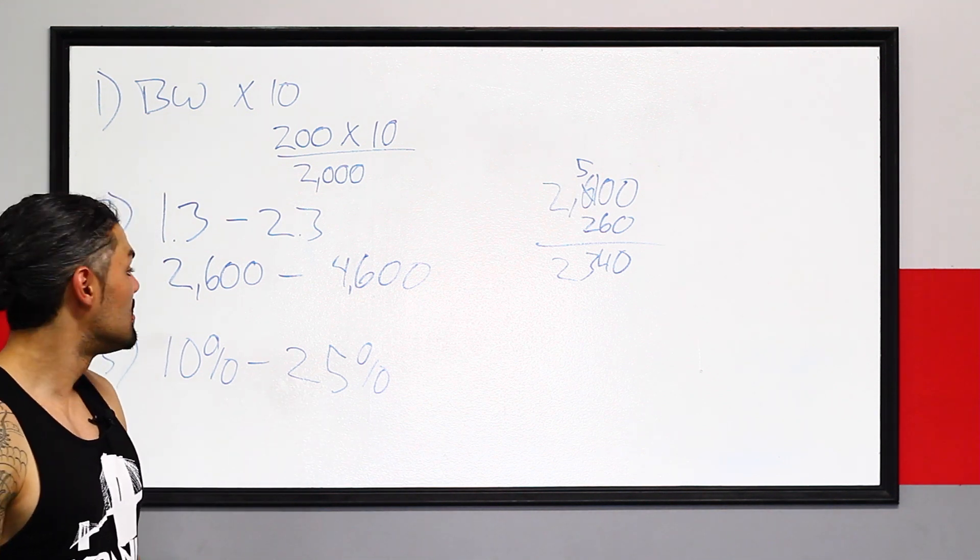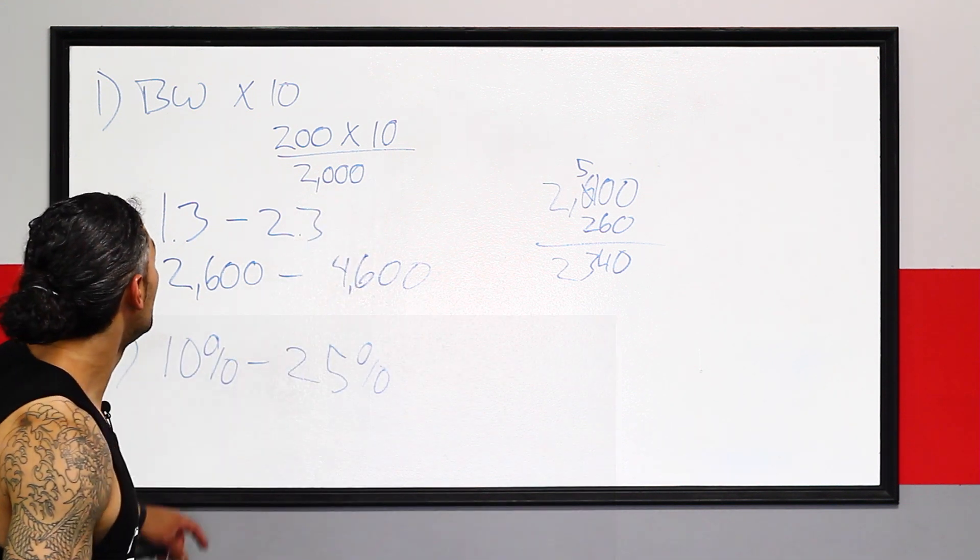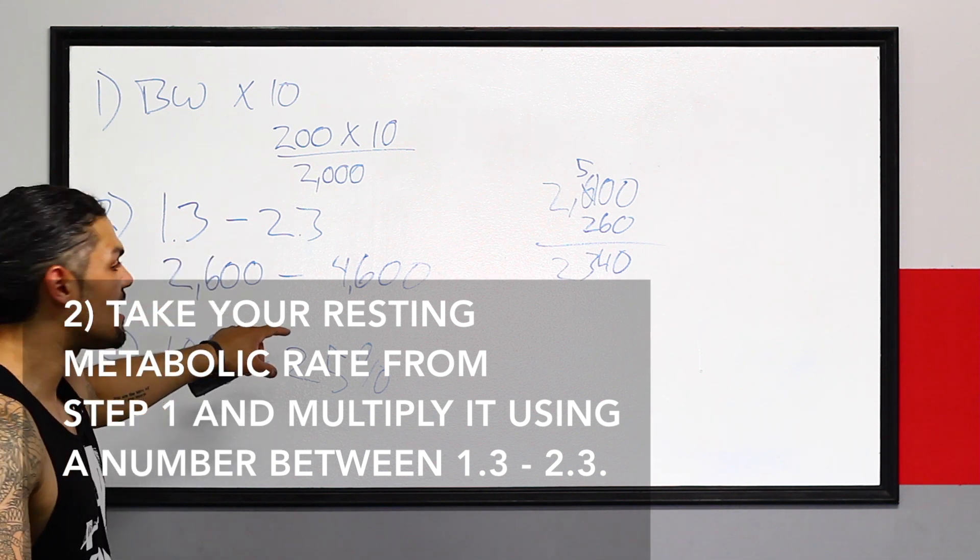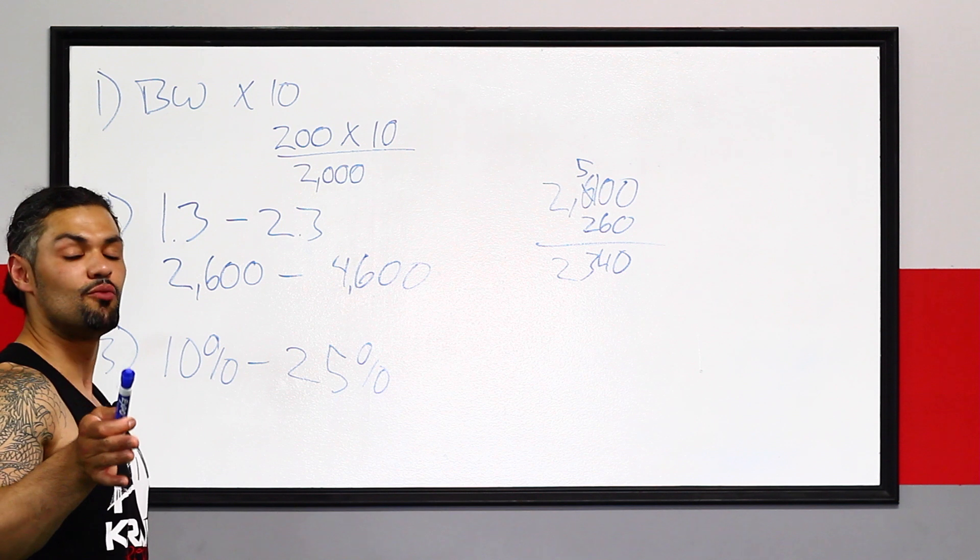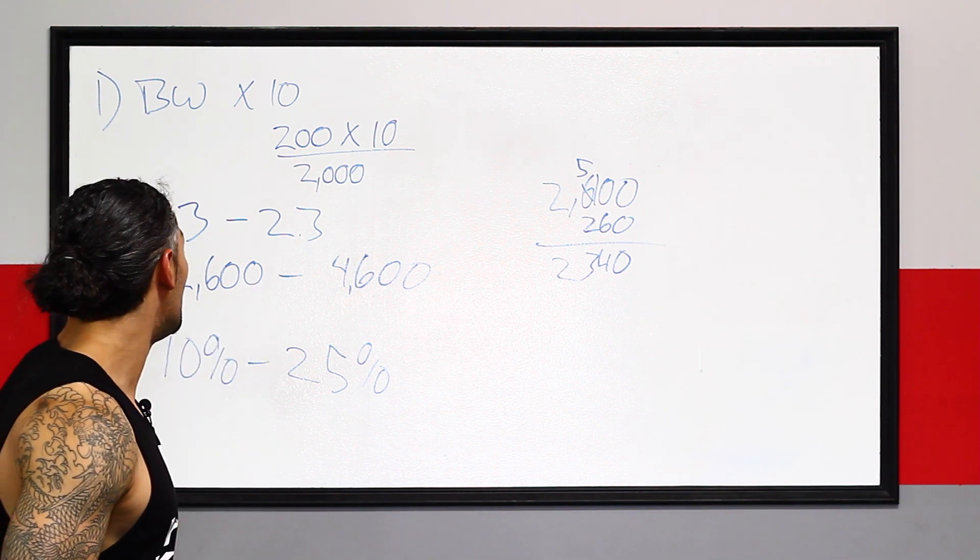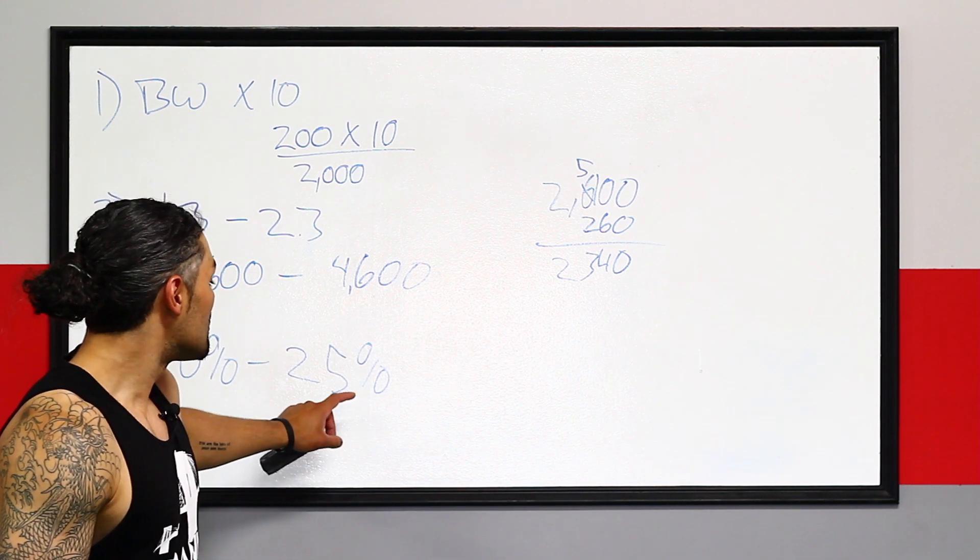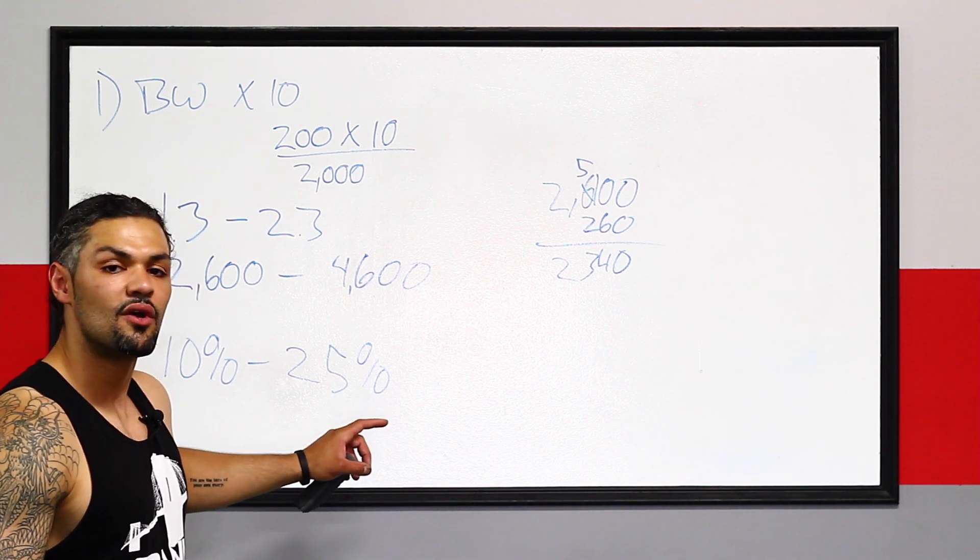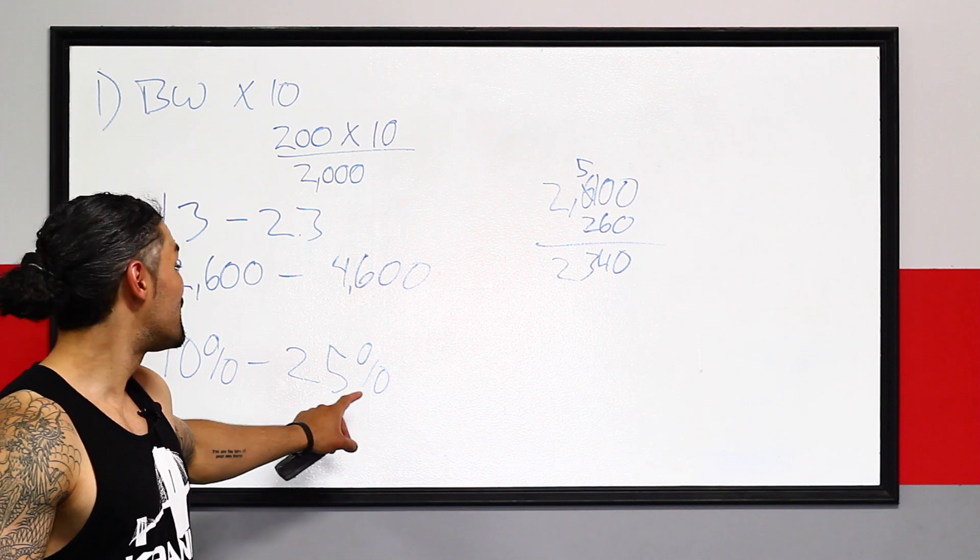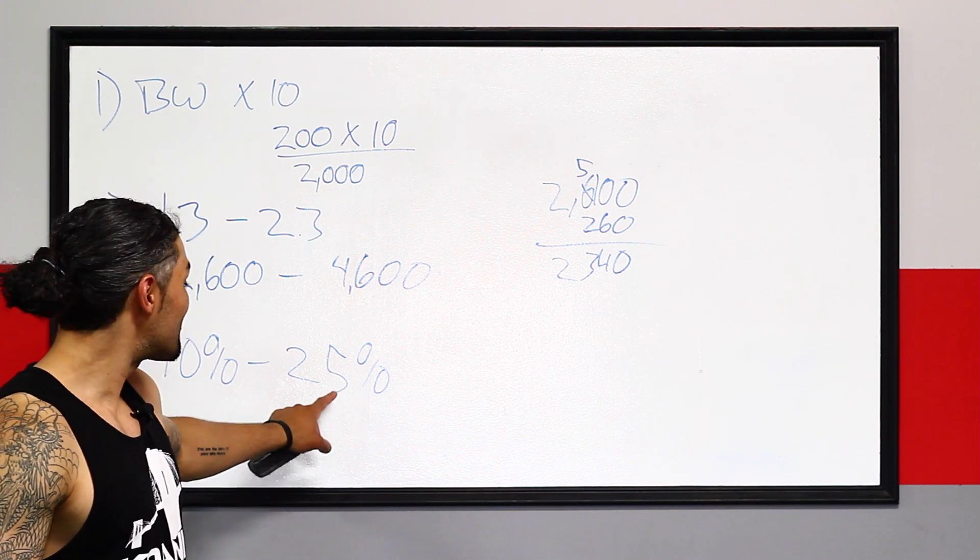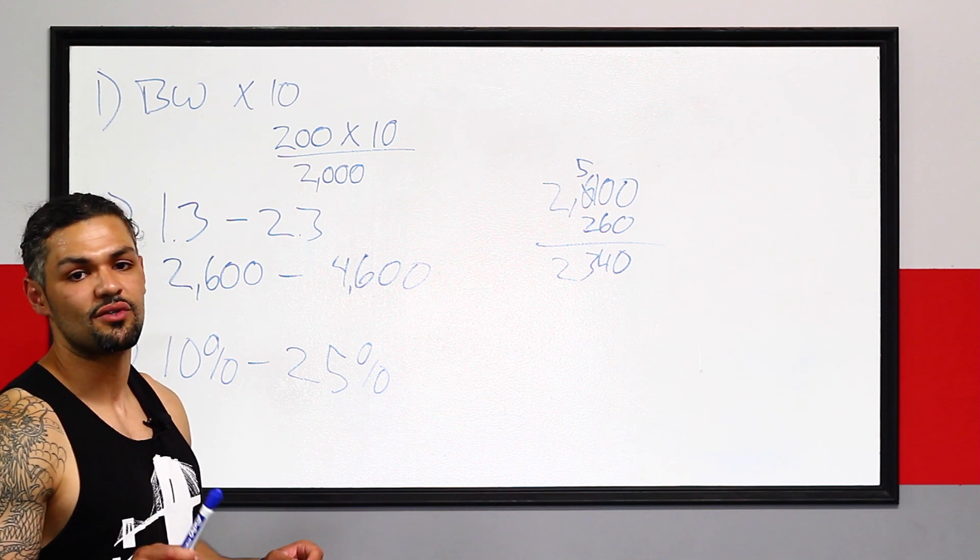Now what I want you guys to do is, step one, take your body weight. Multiply it by 10. Step two, take that number. Multiply it with the number you see fit. 1.3 on the low end for sedentary. 2.3 on the high end for very active. You'll get a couple of numbers. Whatever number is best for you. Only you know what you do. Be honest with yourself. You multiply this number by anywhere between 10% to 25%. Understand, 25% is very aggressive and reckless. It comes with rapid fat loss and muscle building. However, fat loss will be at a standstill very, very quick. You will hit a plateau fast. Muscle building, actually I think it's going to go into fat gain. If you're adding that many calories into your diet and you think you're gaining muscle, more than likely it's not. Have your body fat tested by a professional or somebody who does it often. The results may be skewed depending on who does it.